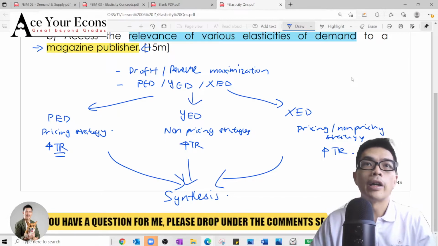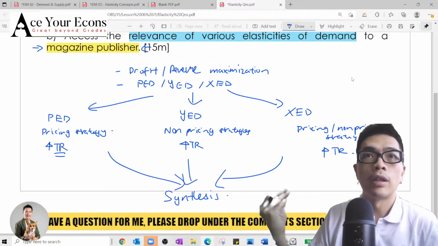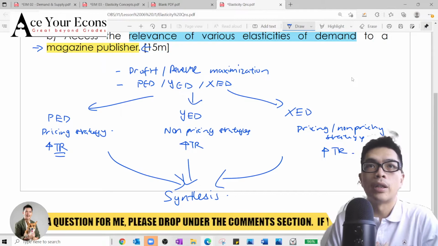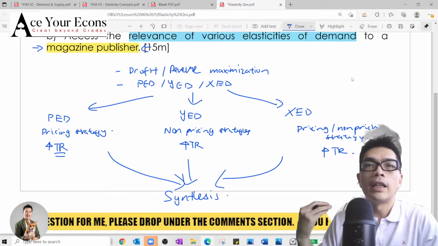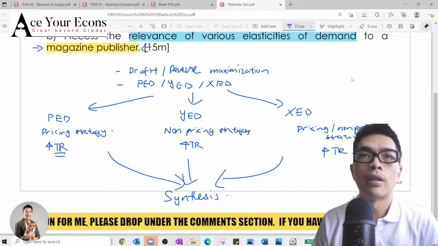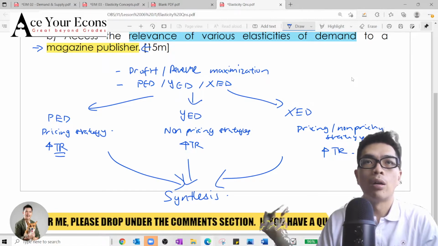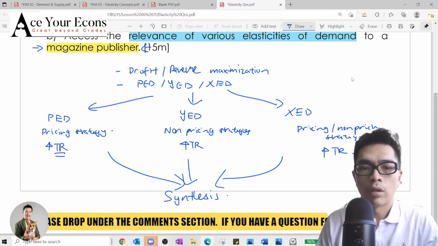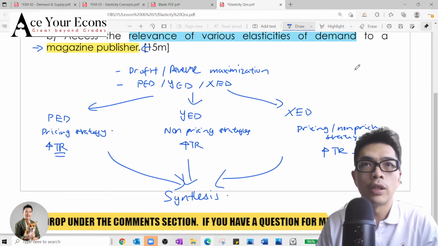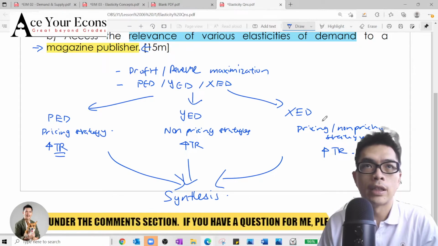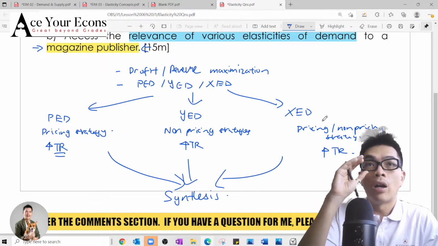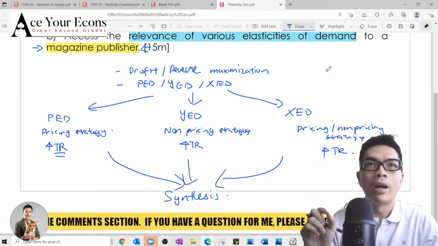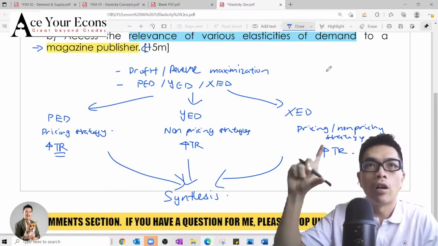Overall, which of these do you think is more important or less important? Or are there any limitations that are going to inhibit or weaken the discussion of the elasticities here? For my stronger students, I hope you can build the 3 points with a synthesis. For my ordinary students, you will want to try to build depth for all these 3.